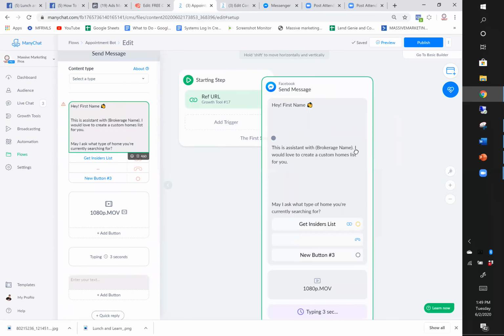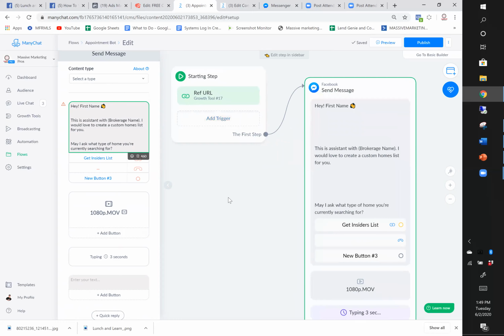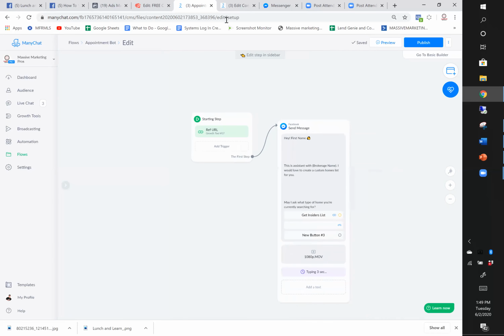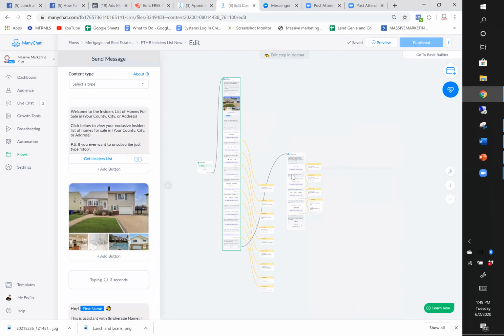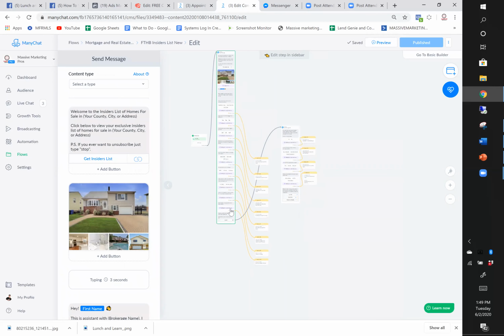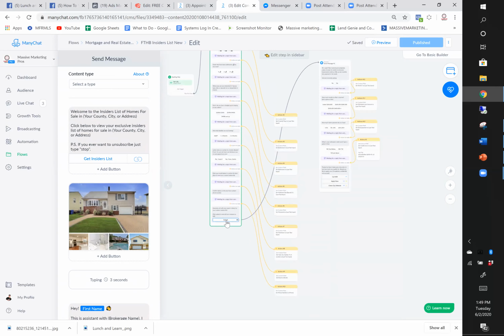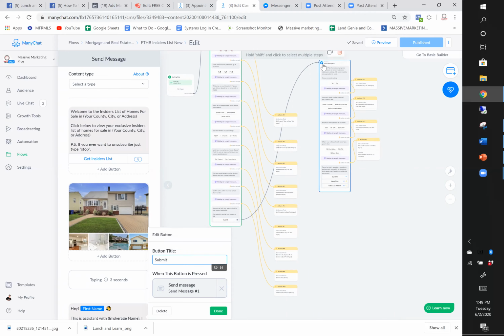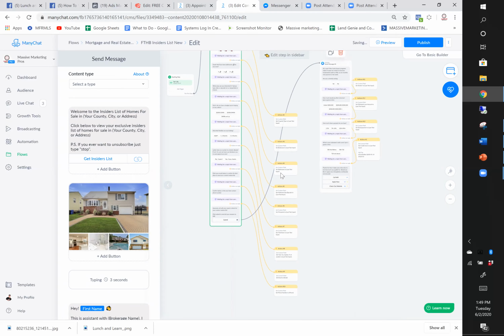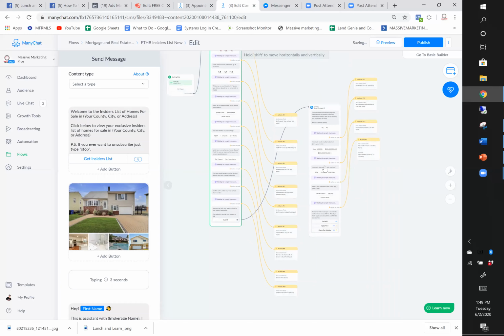Once you have, like you see this step here, you can essentially create that is a button. Whoops. You create that button right there at the end of these questions, and that button will re-engage them and take them to a new set, right? So all you got to do is take this little thing right here and drag it wherever you want it to drop, right? So we'll start it on that second send message options.